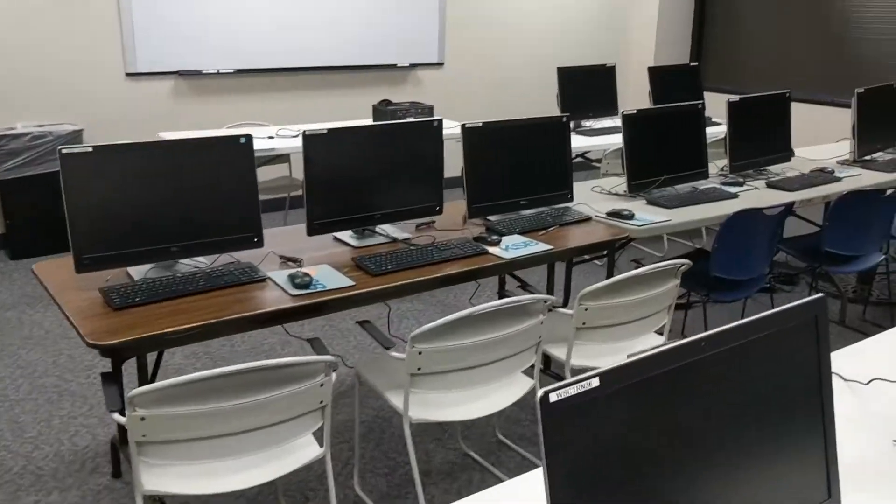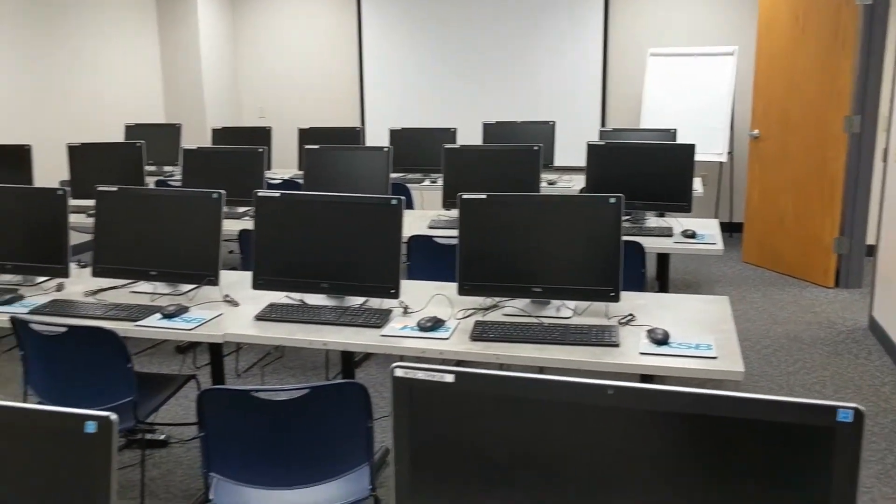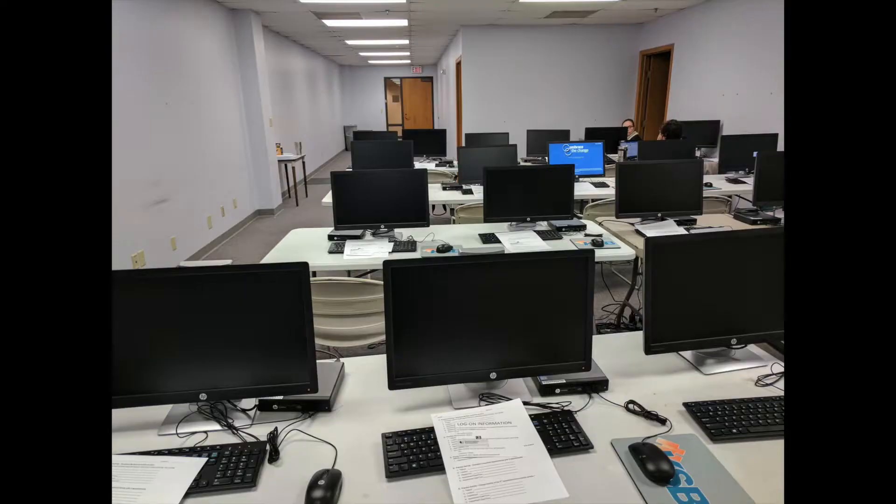I'm going to give you a little glimpse at what that looks like. And we're back. That is basically what our setup looked like for the training. You would think, all right, you guys utilized all those computers — that's a lot of people, 66 computers for training. That training lasted about a week, six days or something.